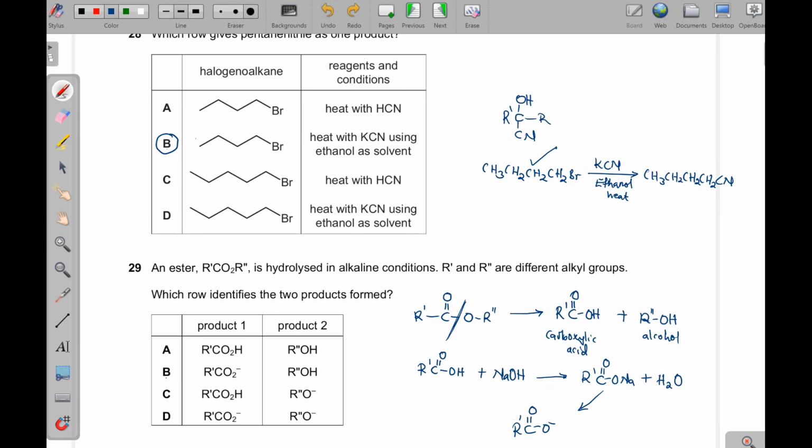They are saying product 1 it is not going to be a carboxylic acid because of the alkaline conditions. Now that is how they are going to catch you in A. You are putting a carboxylic acid, yes, you know. Here, when you break it down, you're going to get a carboxylic acid and then an alcohol. But that one will be so if you are doing it under acidic conditions, but these are alkaline conditions. Are we there? Then the next one will be now this one here. It reacts to give us the salt, which actually dissolves to give us this one, you see? And then the alcohol there. So that means our answer actually is supposed to be B.